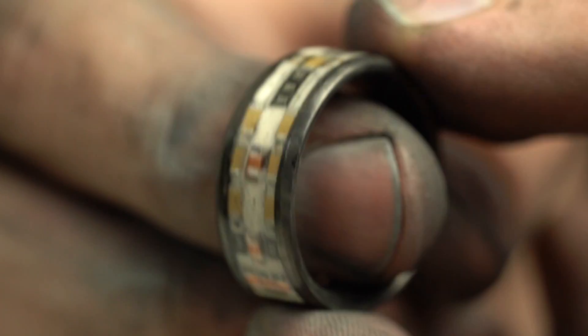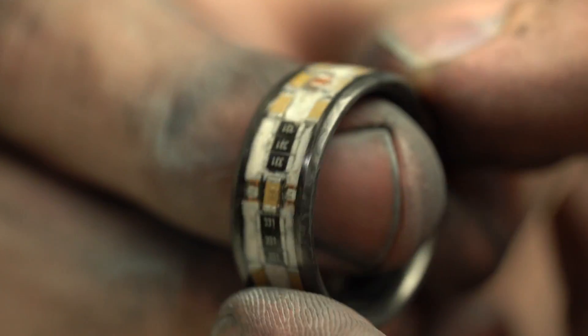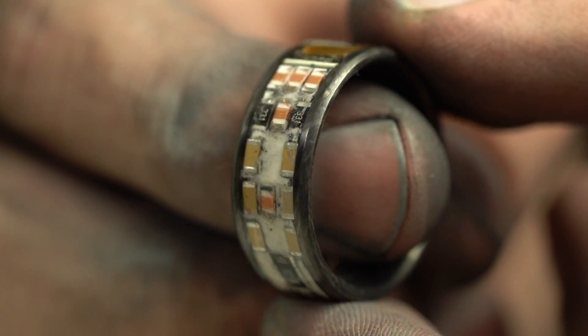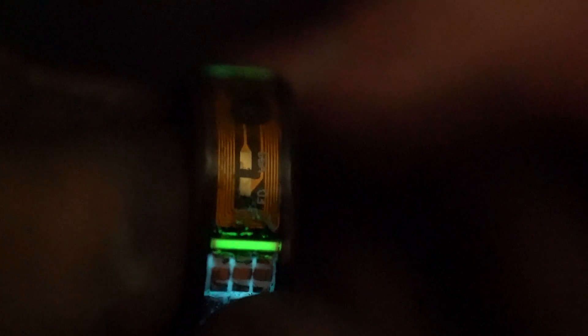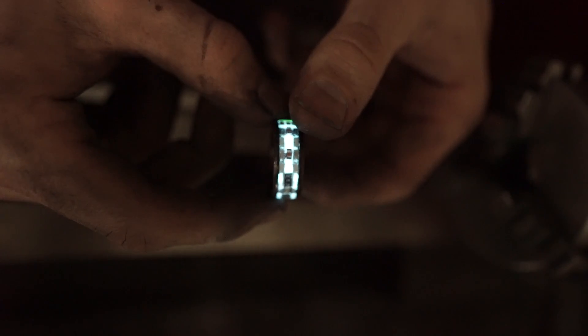So the ring is now finished, but the best parts of this video are still yet to come. We still need to show off the glow in the dark capabilities of this ring, as well as the NFC capabilities of the ring. So you'll see this is it glowing in the dark now. We've got those tritium vials flanking our NFC chip in the middle, and then we've got our glow powder surrounding the rest of it. This is kind of an Arctic white glow powder. The way it works is it's a little bit bluish to start out with, and then over time it fades to be a more pure white. And that's what you see here. It's more of a pure white color that it gives off.